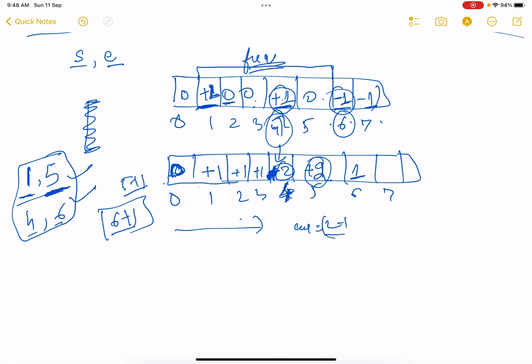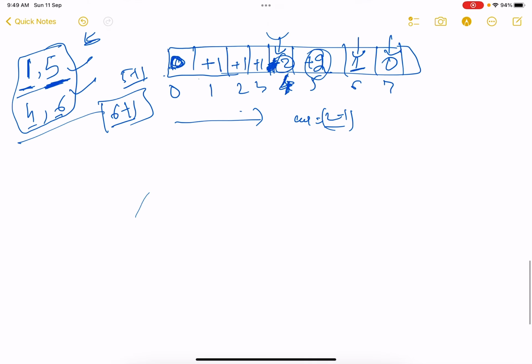2 minus 1, it will be something like this, so it will become this. Now at 7, when we come at 7 we again do -1 and it becomes 0. So what does this tell? At t equals to 6 there is only one meeting happening. At t equals to 7, 0 meetings are happening, right? This is one of the concepts. I think I have covered this in one of the solutions of an earlier Leetcode contest. So yeah, this is something that we approach in this type of problem.